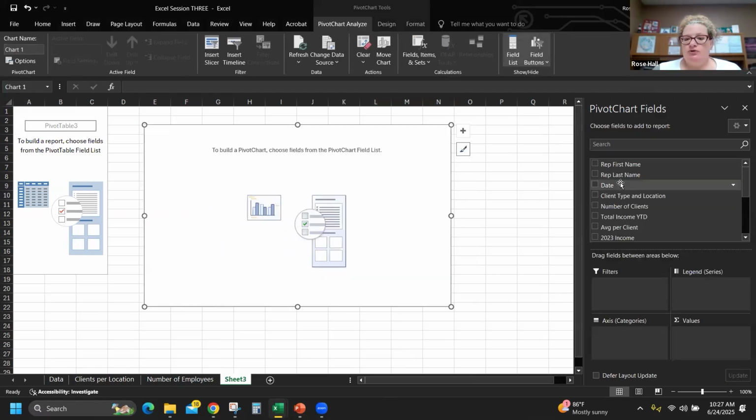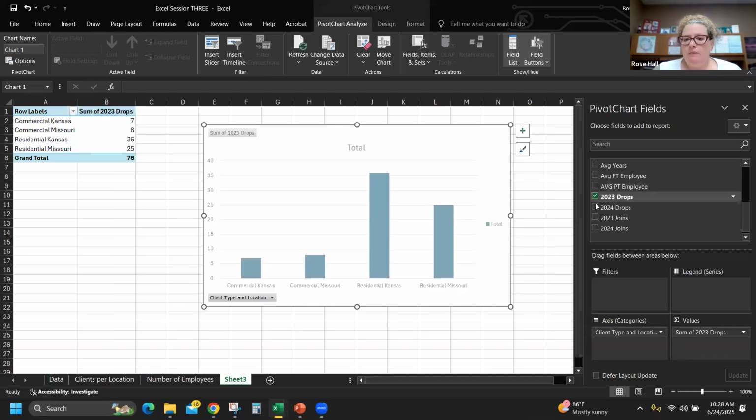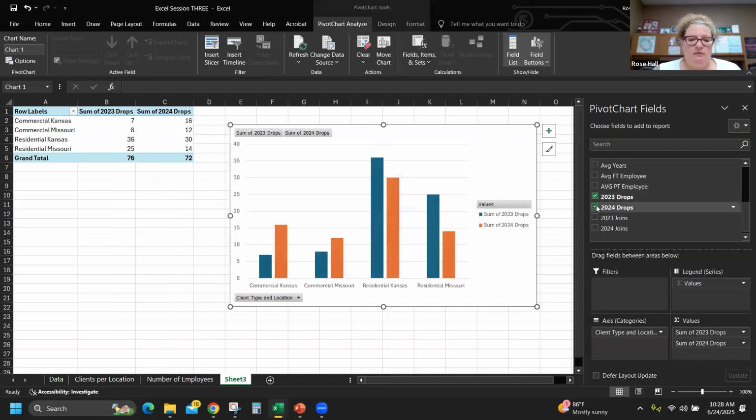And then we need to choose our items that are going to go in it. So let's do client type and location. And let's do drops in 2023 and 2024. So just at a glance, we can tell that we had more changes on the residential side.